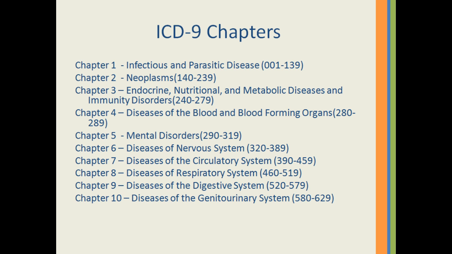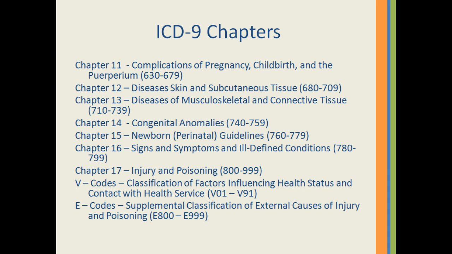As I mentioned, there are 17 chapters in the ICD-9 manual, and each chapter coincides with the tabular section. So you have your Chapter 1, like I mentioned earlier, the infectious and parasitic diseases. You have Chapter 2, which contains the neoplasms. Chapter 3, which contains the endocrine, nutritional and metabolic diseases and immunity disorders. The code range for that is 240 through 279. Also, you have your Chapter 4, Chapter 5, Chapter 6, and there are other chapters. So take a look at this page as well. It has all the other chapters.